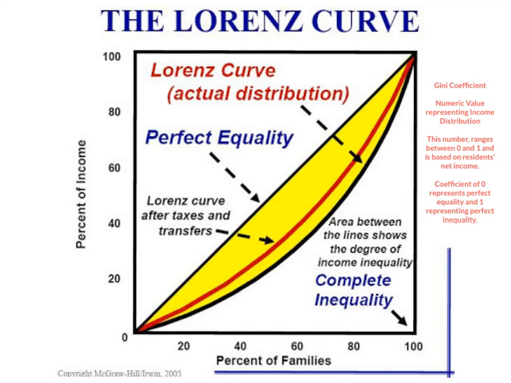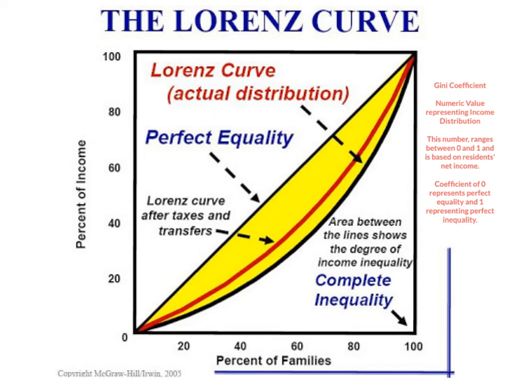You will notice that the Lorenz curve, or the black bowed line, is the distribution of income prior to taxes. One of the reasons that we will tax, and one of the reasons why we have transfer programs, is so that we are able to have a bit more of income equality, where the taxes taken from one individual could provide transfer payments to other individuals. That would be represented by the red bowed line.